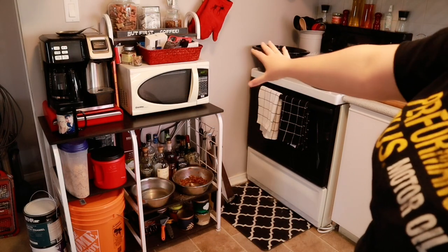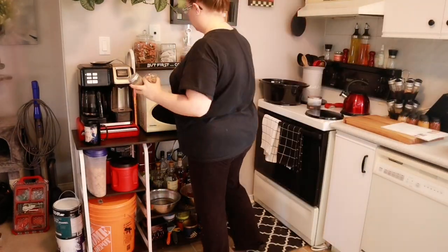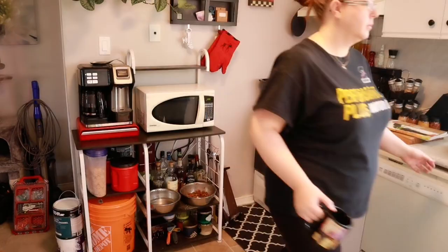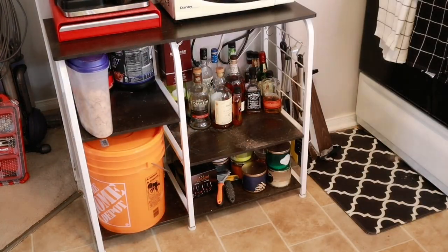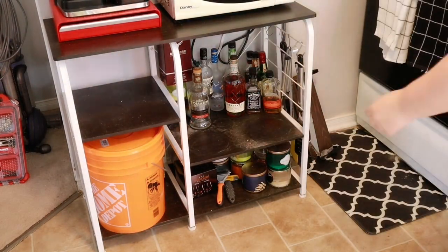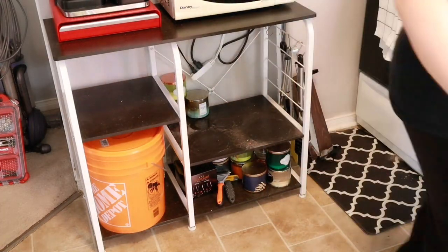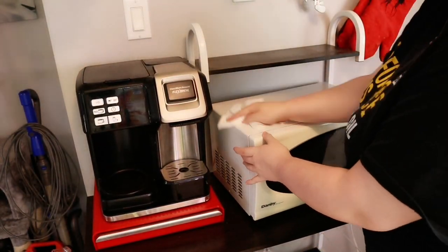Okay, let's just start and we'll get this all cleaned up. The first thing that I need to do, obviously, is clean off this godforsaken mess of a shelf. Now, in retrospect, I don't think I'm going to keep this exact shelf here. There's another one that I have my eye on that matches perfectly with the new shelves that you're going to see me install a little bit later. But yeah, this whole station was just a mess.